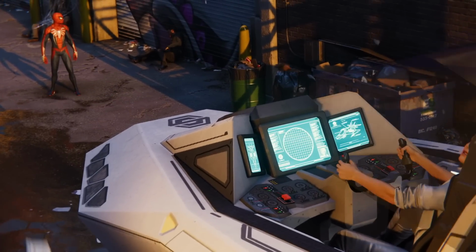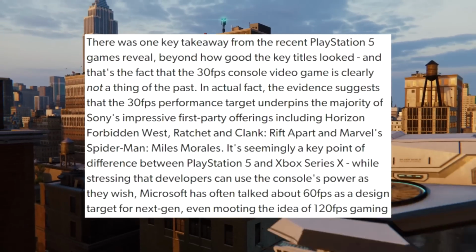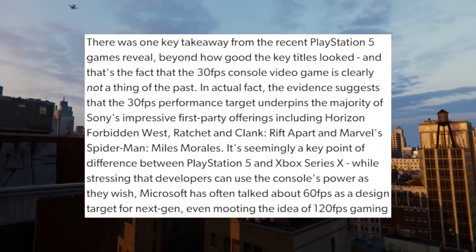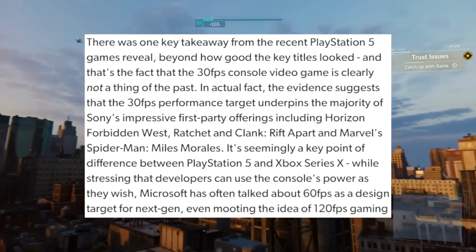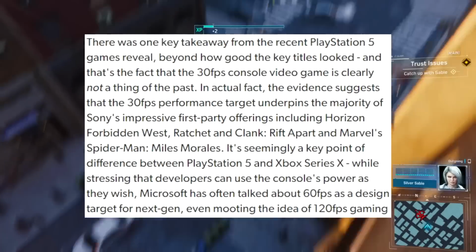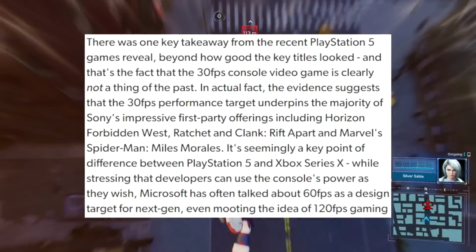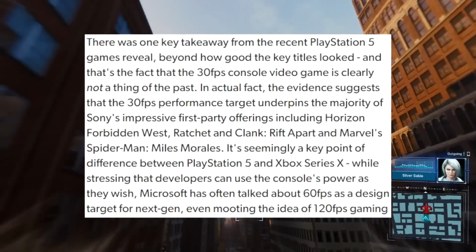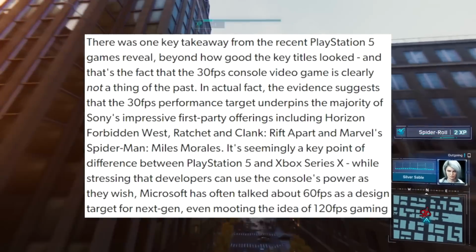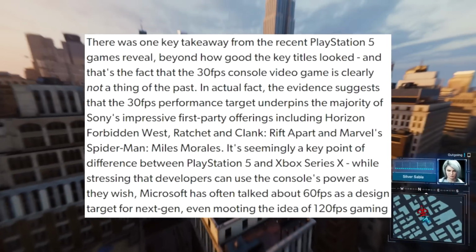And to start at the beginning of the article, there was one key takeaway from the recent PlayStation 5 games reveal, beyond how good the key titles looked, and that's the fact that the 30 FPS console video game is clearly not a thing of the past. In actual fact, the evidence suggests that the 30 FPS performance target underpins the majority of Sony's impressive first-party offerings, including Horizon Forbidden West, Ratchet & Clank Rift Apart, and Marvel's Spider-Man Miles Morales. It's seemingly a key point of difference between PlayStation 5 and Xbox Series X.